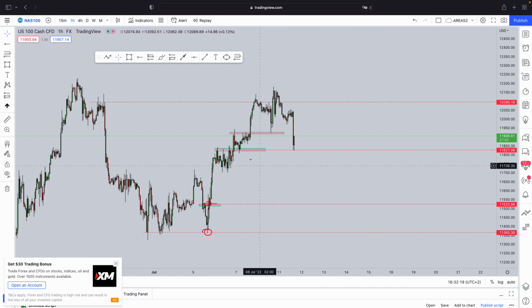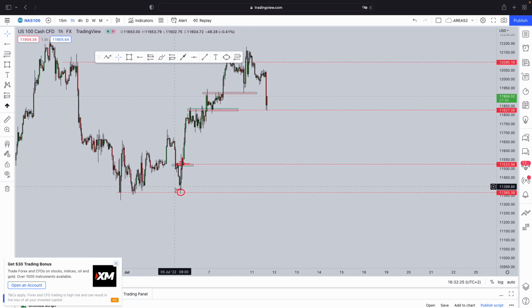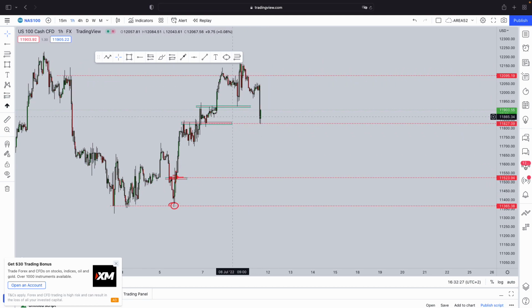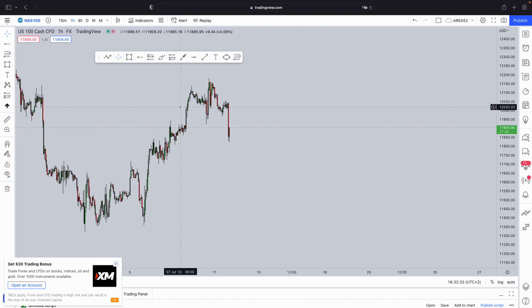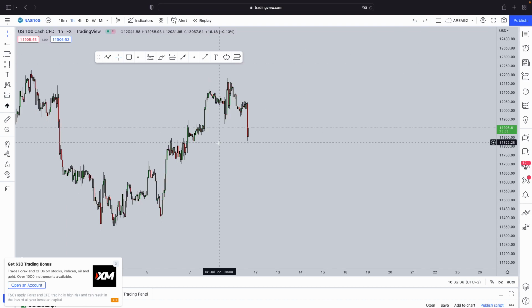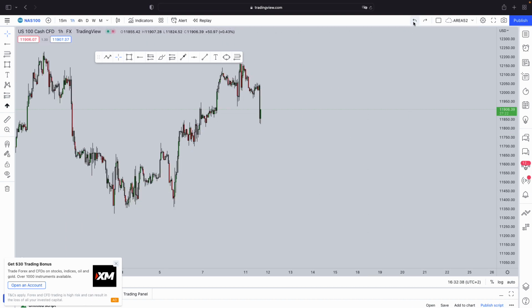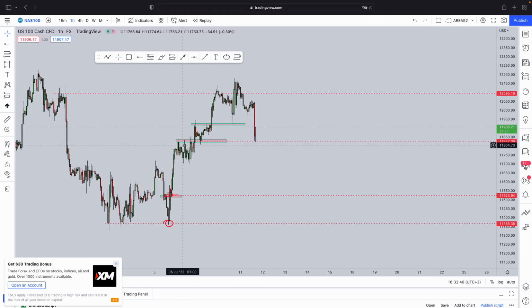Now, if you are going to sell, you're going to do the opposite of what you are doing here. Firstly, you would have probably got in there. You probably would have been looking to sell to this level, and you want to apply the same concept that you have on this side, on that side there as well. It's important that you keep in mind that in order to manage these trades, you always want to make sure that the market doesn't create and break structure to the opposite side here as well.